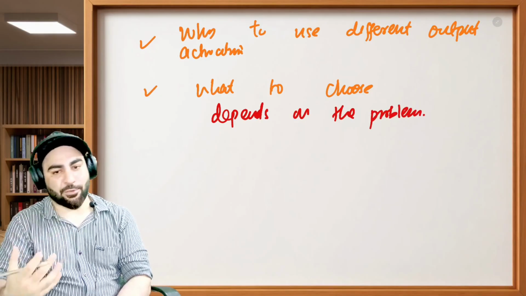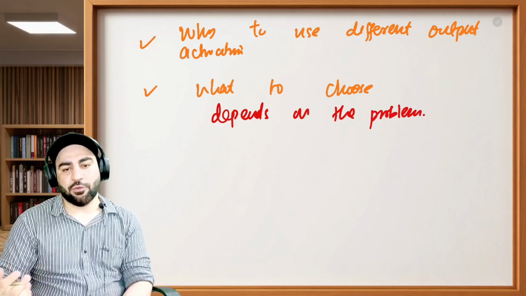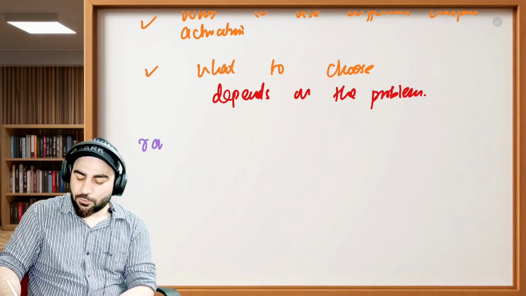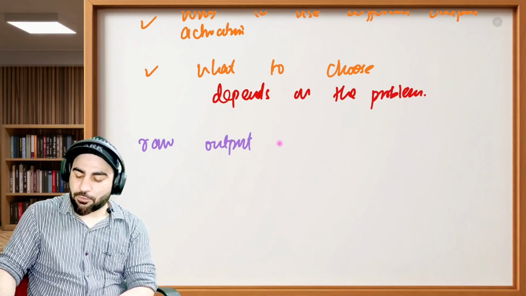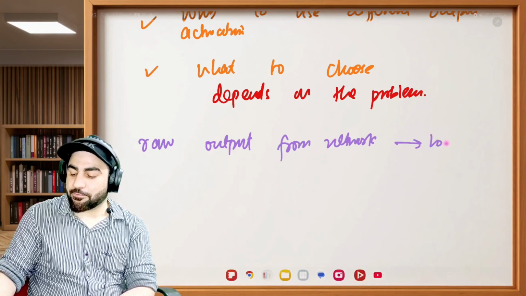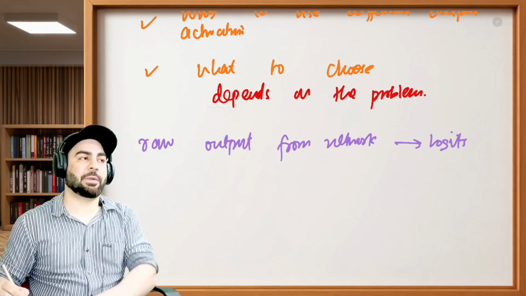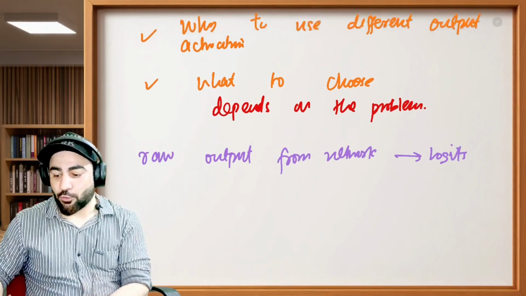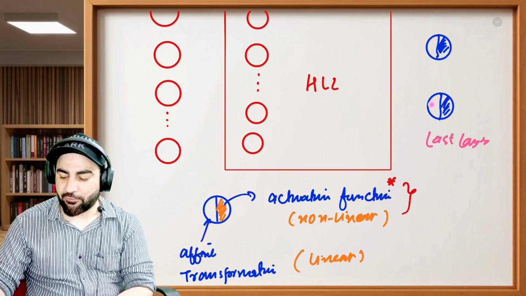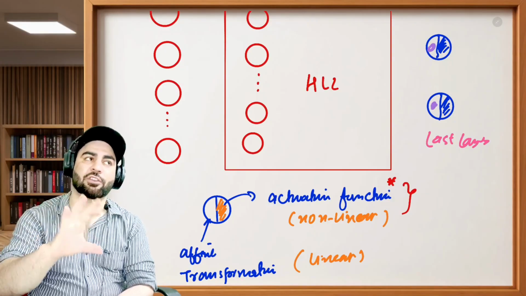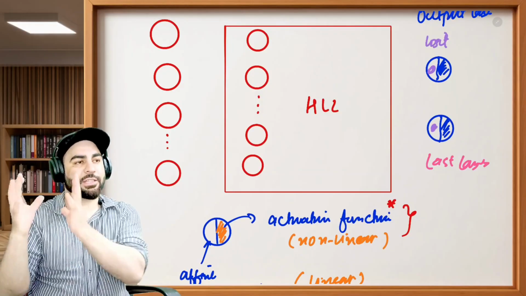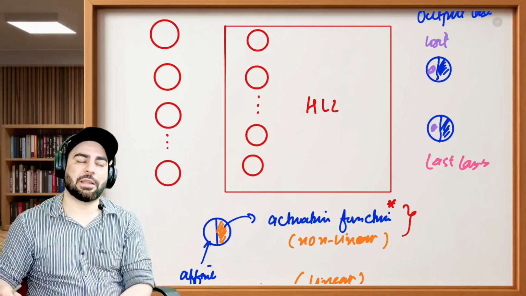Many problems are regression problems, some are classification problems, and there are special cases as well. Without an output function, the network will just produce the raw output, which is called logits. Many of you will see PyTorch code where I'm applying something to the logit. Whatever you get when you aggregate till here, because you are not applying activation on the output, you call that the logit. That is the raw output. So the logit is basically what we have before we apply the output activation function.